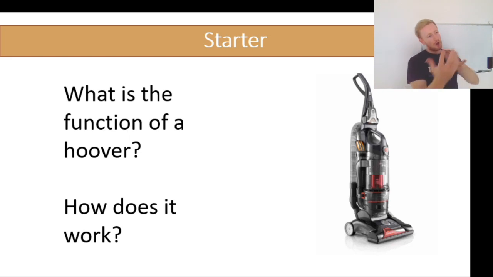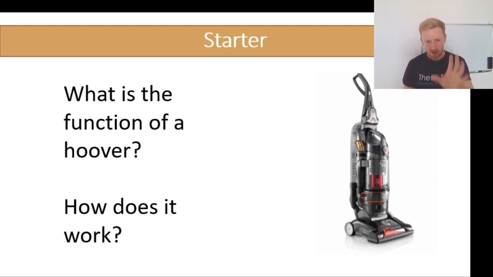I always draw this analogy between the respiratory tract and a hoover, because in order to suck things up off the floor, a hoover has to suck in volumes of air at high speeds, and that high speed movement of air is what drags particles with it, so we can clean up dust and particles and dropped food or whatever it might be. We can start to suck this air into this mechanism.